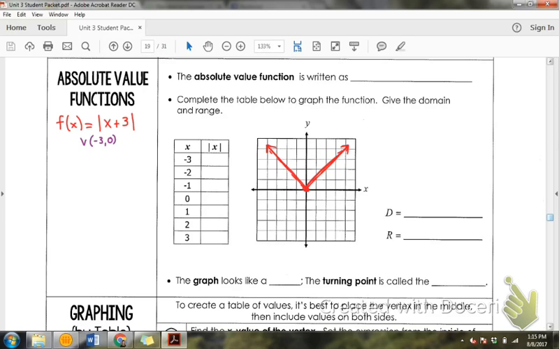Finding your new vertex? Hang on. Okay. When it's the H value, we always do the opposite sign. That's what we've talked about for 20 minutes, back and forth, right? So when it's the H value, it's the opposite sign. So if this is a +3, when it comes out, I'm writing a -3 for the vertex. You are correct that the absolute value cannot be positive, but we're not figuring out what it is when we plug in for x. We're just looking at the H value, okay?